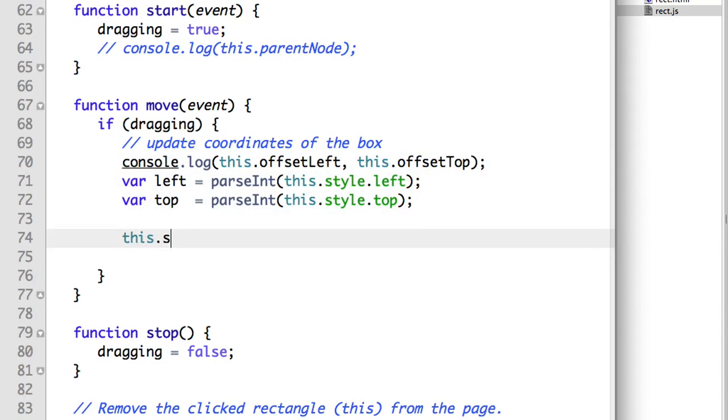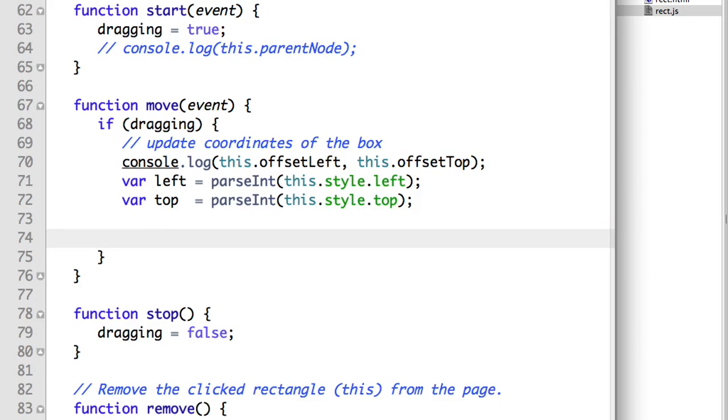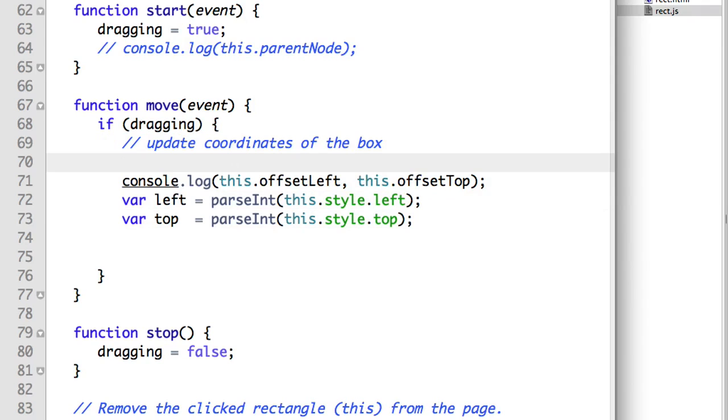Actually, we just want to say this dot style dot left equals this dot, no. Okay, we still need to look at the location of the mouse cursor. So we need to figure out, so let's see. It will be this dot offset left plus this dot parent dot offset left.